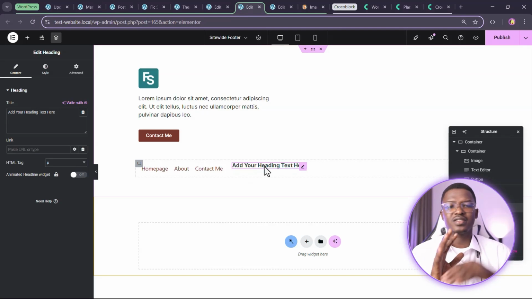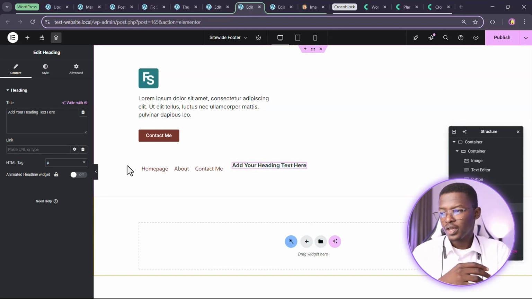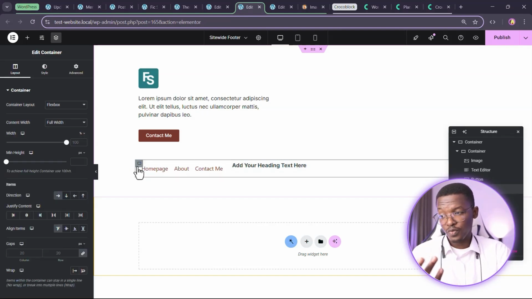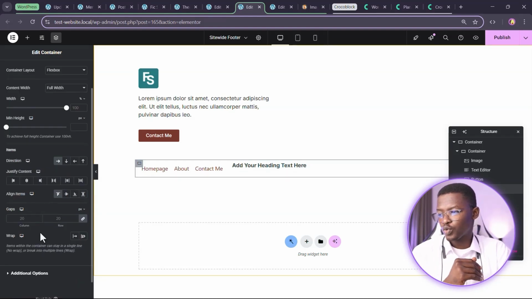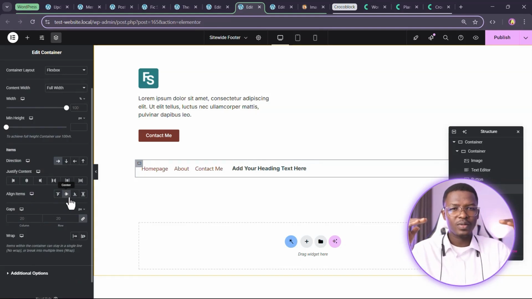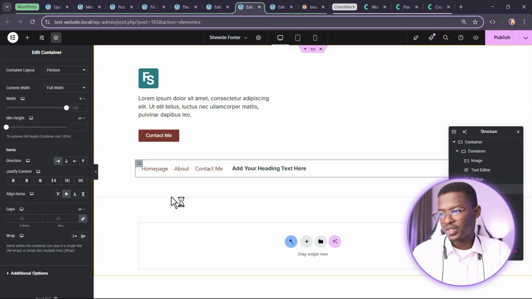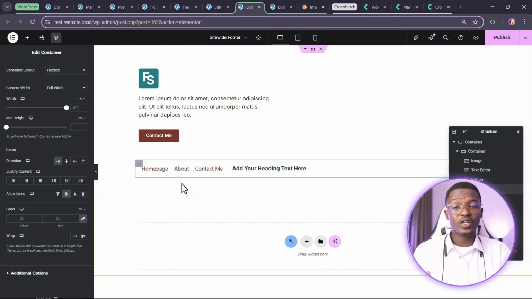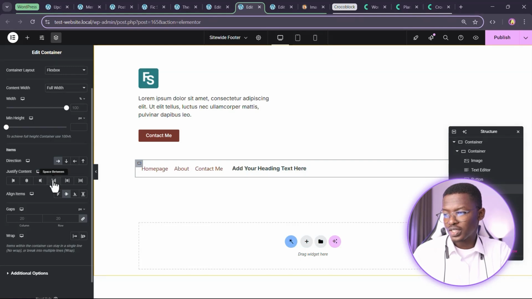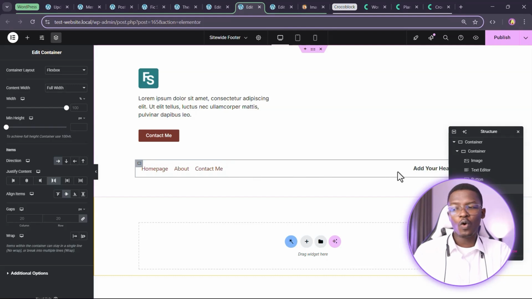But you notice it's going to the top somehow, okay? You want to select the parents as we did before so that you can align both items at the same time. Selecting the parents, you want to come down here to align items and align both of them to the center. And now you see both of them are on the same line in the very center. Now, you want one element on the far end to the left. You want the other element on the far end to the right. Another Flexbox concept here is what you see inside of justify content. You see space between. Once you select space between, you use up all of the space between.